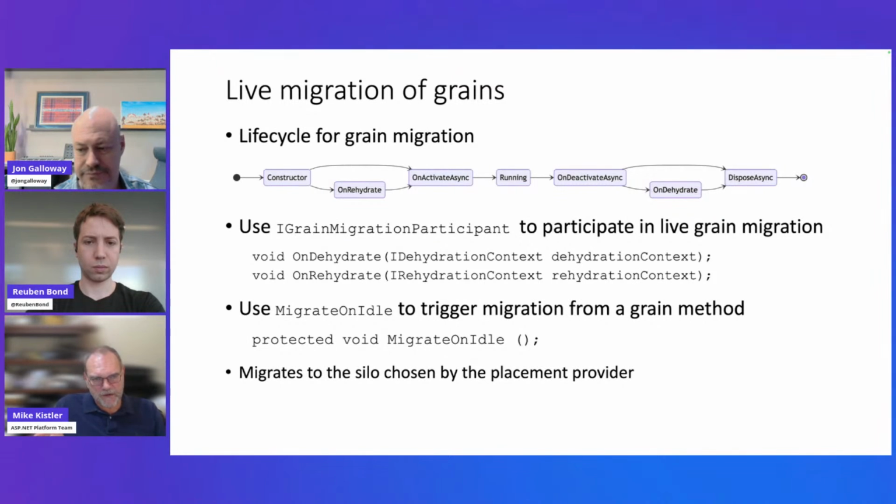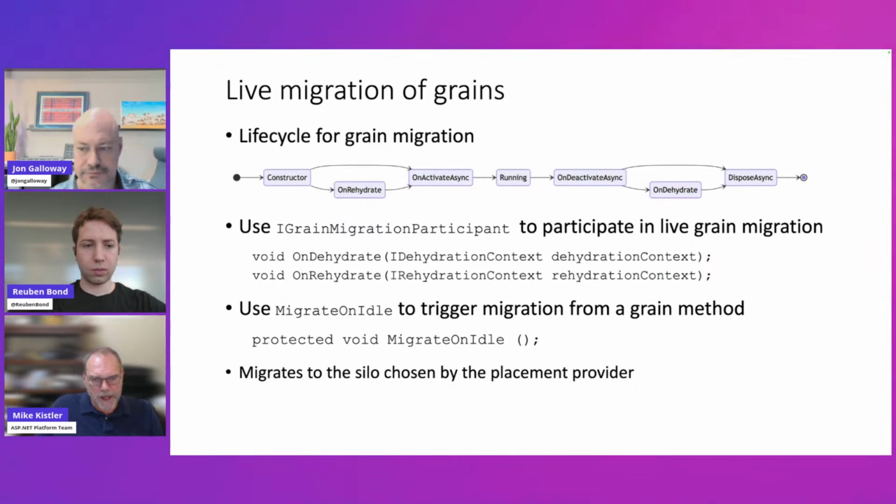And this is an interface that the components of the grain need to implement. There's OnDehydrate, which is called when you are about to migrate a grain. That's in the first part there. And that will take that grain's in-memory context and serialize it in a way that it can be deserialized later on the OnRehydrate when it's brought up on the new silo.